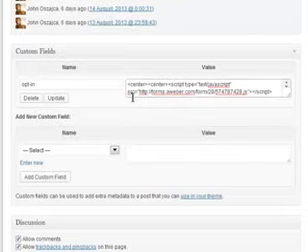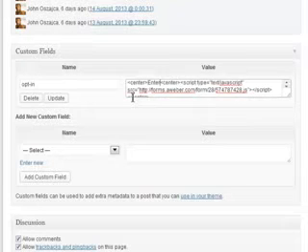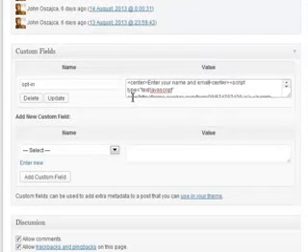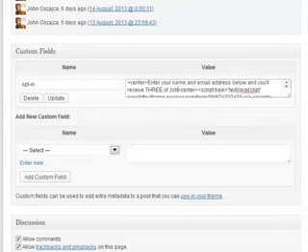I don't know why, it should work theoretically with just the single center tag, but I've seen a few issues from time to time. So create a new center tag so that our text is centered, and then type in, enter your name and email address below, and you'll receive 3 of John's latest singles free, all caps. Again, write anything you want in this section. Then we're going to do that close tag for the center command.